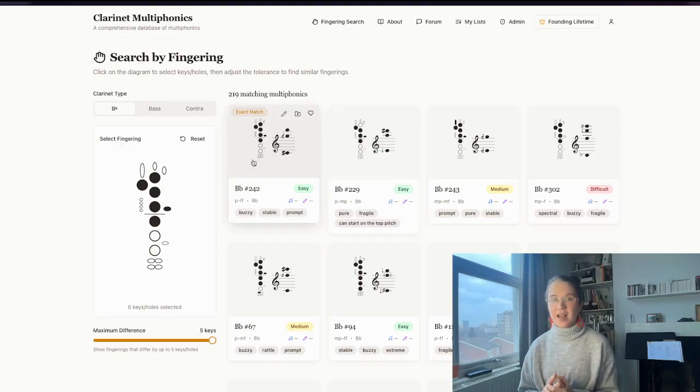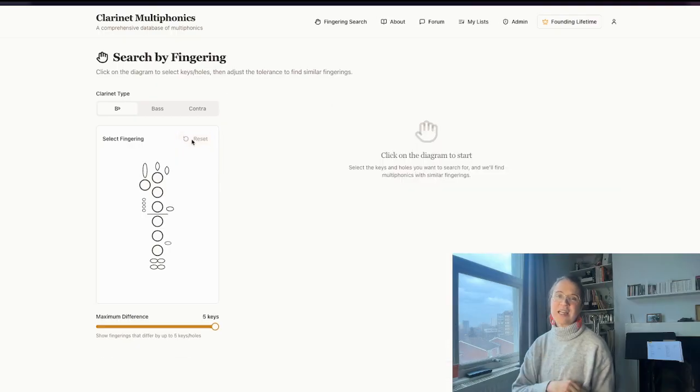But broadly, I think it's going to be really helpful, and I think it's also just really fun to play with. So we can just hit the reset button here and you can start all over again. So I hope you enjoy this feature. I'm pretty obsessed with it, if I'm allowed to say that.